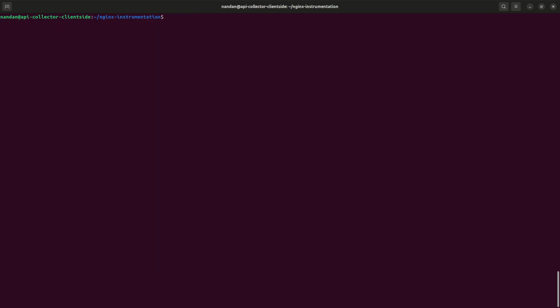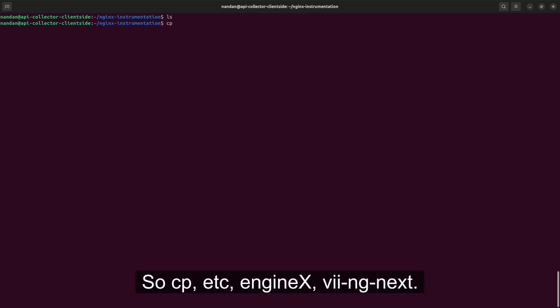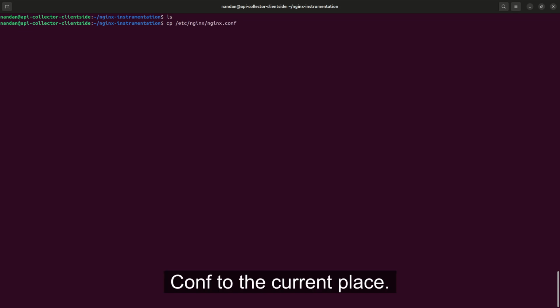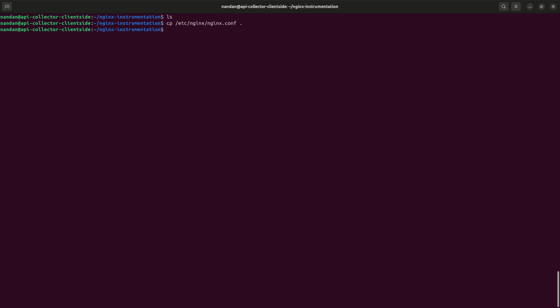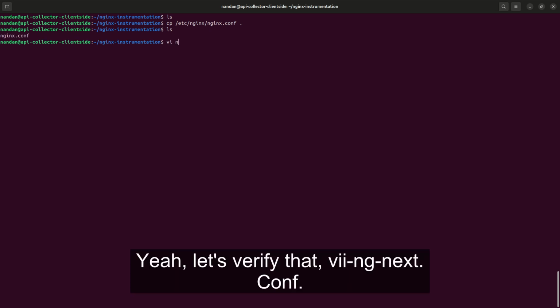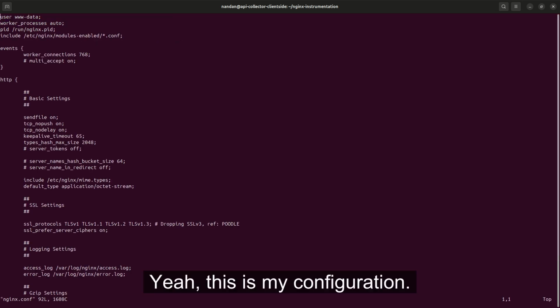I've done that. It says take a backup, so cp /etc/nginx/nginx.conf to the current place. Let's verify that with vi nginx.conf. Yeah, this is my configuration.